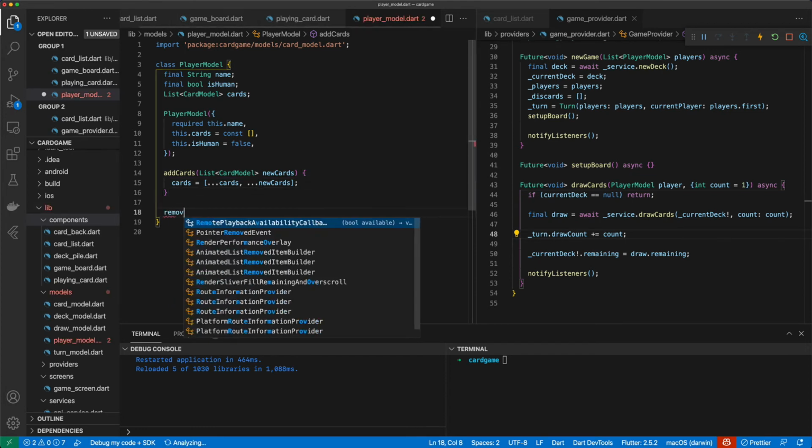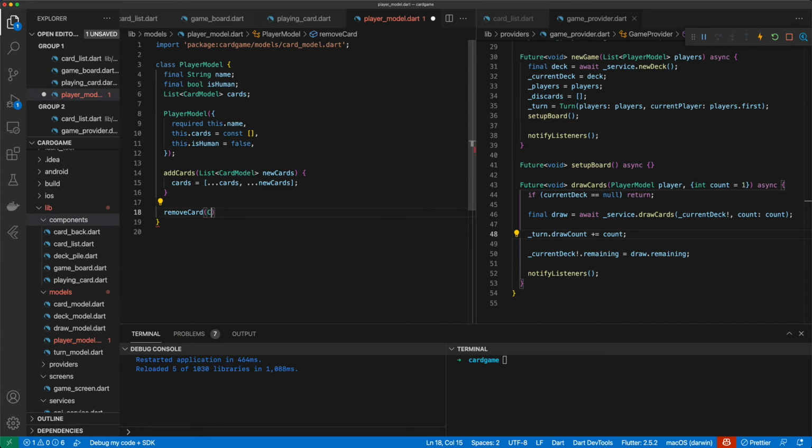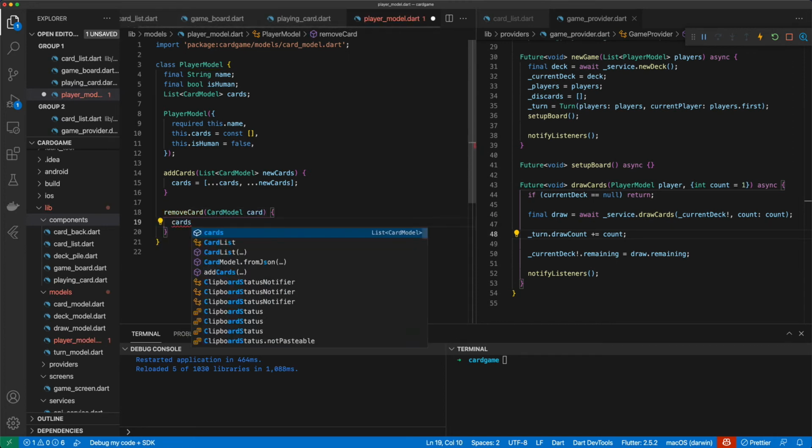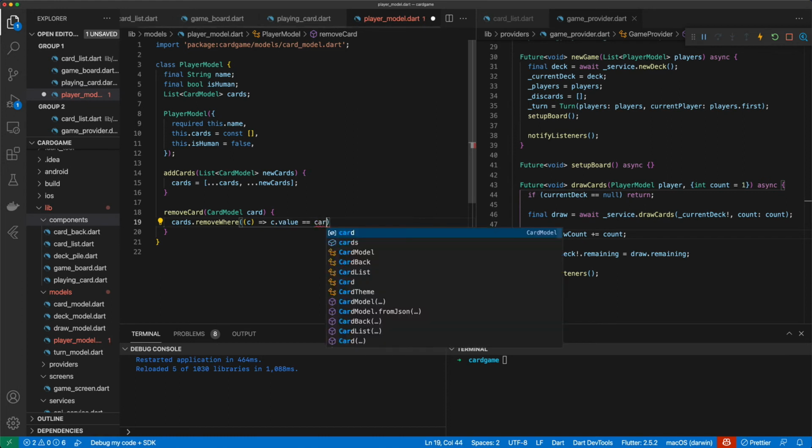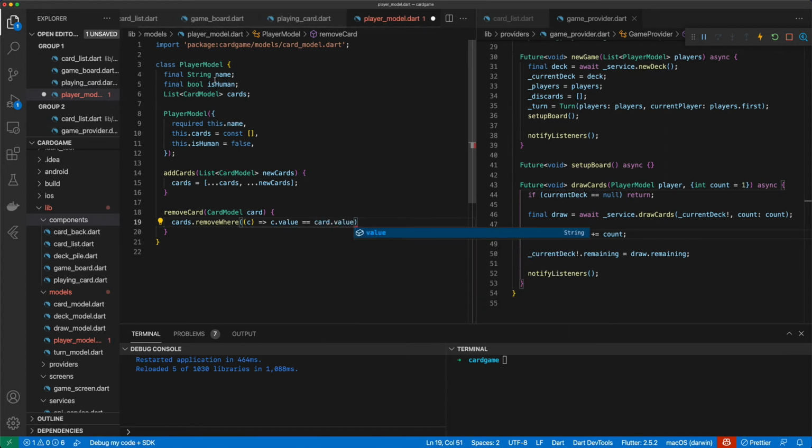While we're at it, let's also make a remove card function where we can pass in a card. We can take our cards and remove where. This is the case that we want to check whenever we move it. It's going to loop through all the cards, and we'll represent each in the loop as C. We want to check if C dot value is equal to card dot value, so if the C in the list value is equal to this card's value, and we also want to make sure C dot suit is equal to card dot suit.